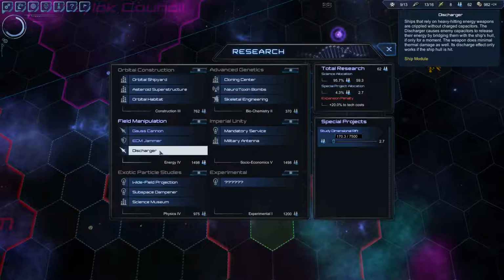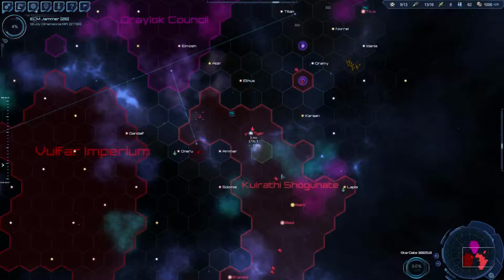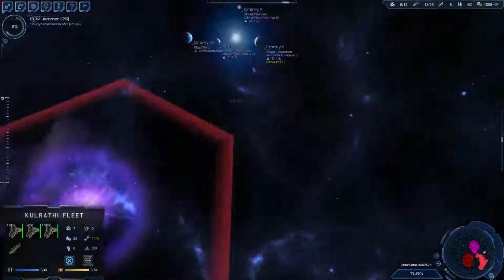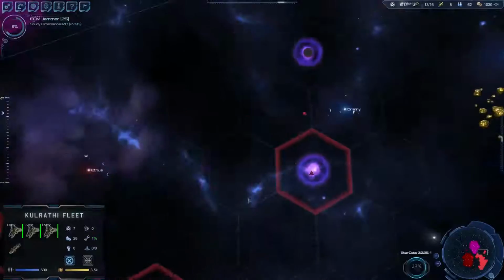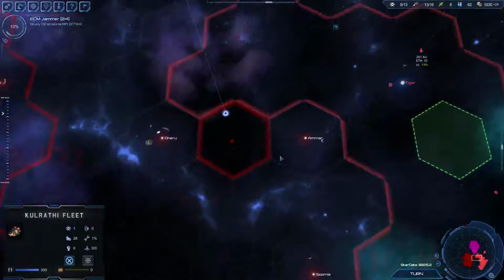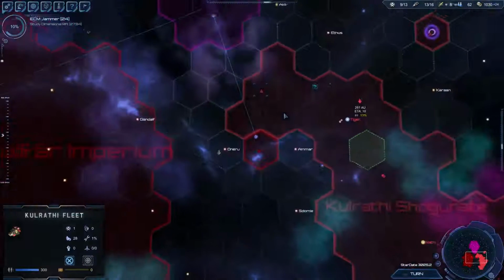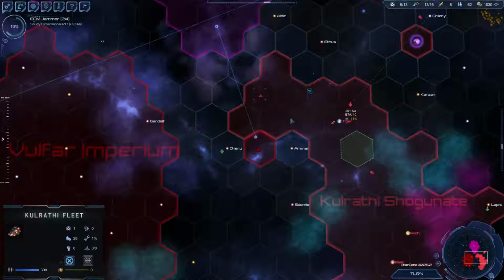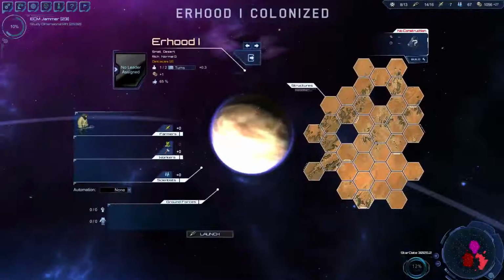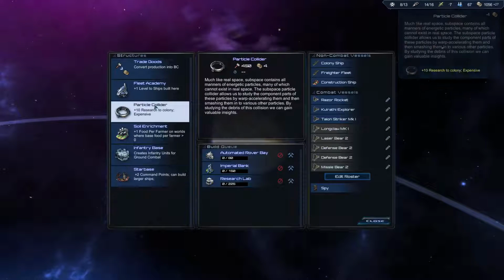Ironically, these would be only super effective against me. So we'll go with ECM jammers, and I think our point defense designs are going to utilize a combo of flak, jammers, and point defense to defeat incoming missiles. Head back up. And get these buildings going.